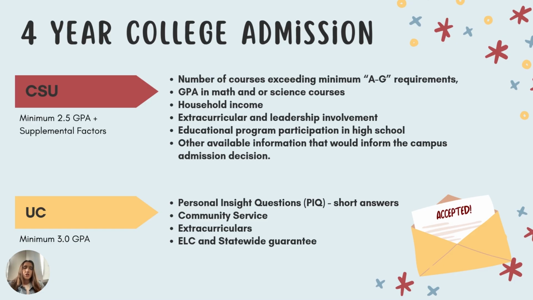It's short answers. They used to do kind of like essays, but now it's more personal insight questions. For the community service, they're really looking to see if your student has dedicated time to giving back to the community in some way. Extracurriculars, and the ELC and statewide guarantee. So there's some programs in schools that guarantee admission to the UC if they complete those requirements. If you want to know more, definitely ask your high school counselor.